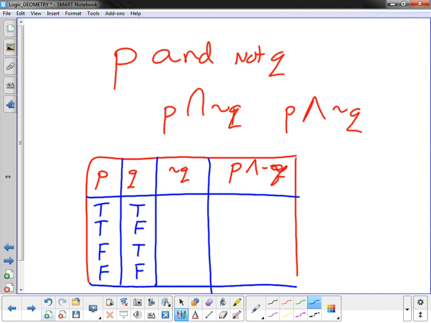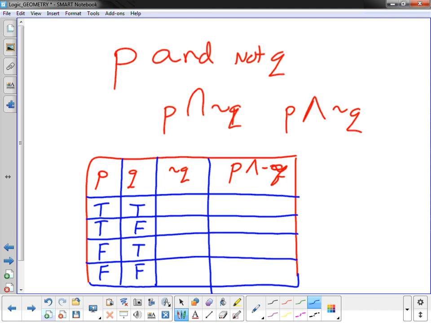Now, the easiest way to make that table so it always looks the same every time is to look at the last column of variables. It alternates. The first one stays the same for a couple of terms. If I had more variables, say I had an R here as well, I would have R go true for all four of those first terms, and then I would let R go false for the next set of terms. Anyway, there we have our truth table set up.